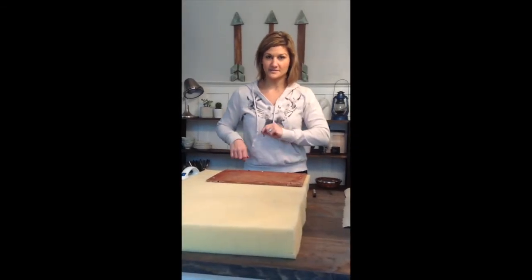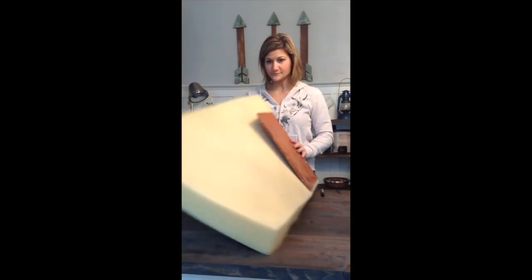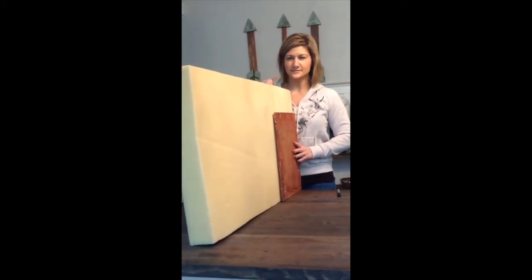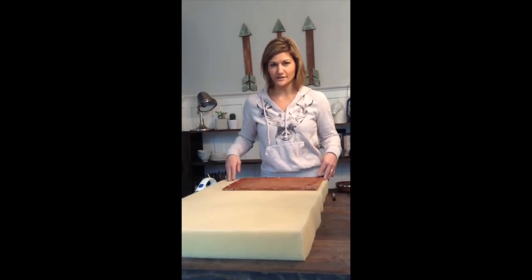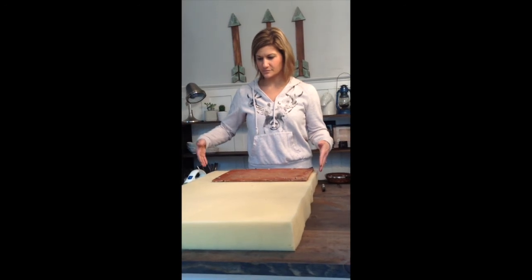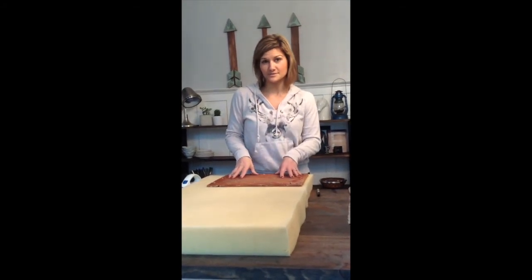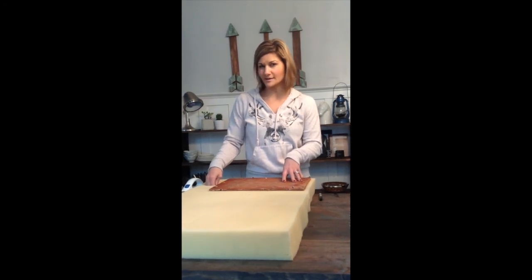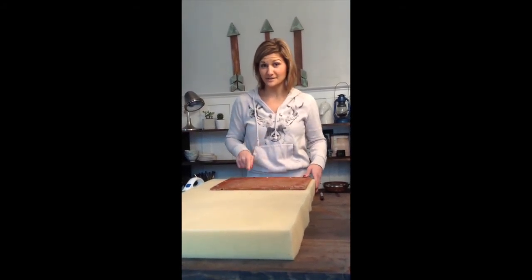I've got my second coat on the base of the stool. Now I want to add a little bit of cushion to the top so it's nice and cozy — I'm going to use this 4-inch foam. You can buy this at Joann's fabric stores and craft stores, but it's pretty expensive. A tip: check Fred Meyer if you've got one close to you — they carry these 4-inch foam sheets, probably about 2 to 3 feet wide by 6 feet long, in their camping or outdoor section as a camping pad to put under your sleeping bag. You can pick them up for around $20 or so, which is way better than buying them at Joann's.